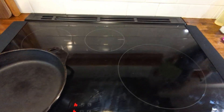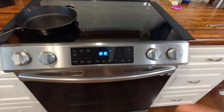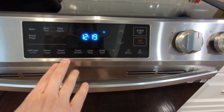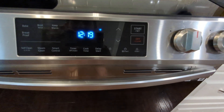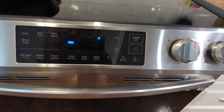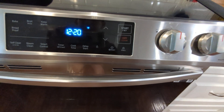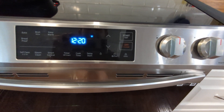It looks like when I was putting this thing together you can take that whole assembly off, so I guess I could take it off and clean it. Some of the basic features: it's got more features on the keypad than my old oven. I think I'm really going to like the bread proof and the keep warm function. I used to have to turn my oven down to 160°F; here you just hit Keep Warm and it sets it to 175° automatically.